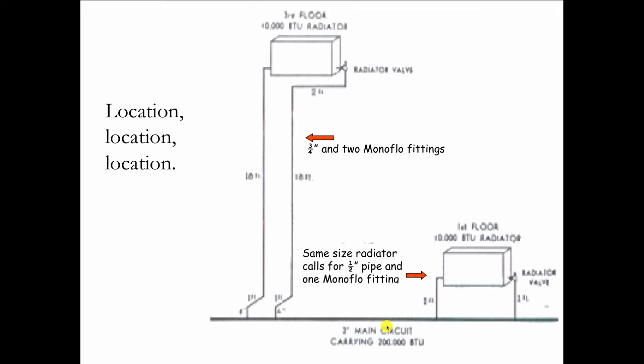This is from Bell & Gossett's design manual from the 1940s. They're showing a 10,000 BTU radiator on the first floor and another one on the second floor. And it's the same radiator, but the difference is on the first floor, it only needs a 1 1/2-inch monoflow fitting to work. That would be on the return side.